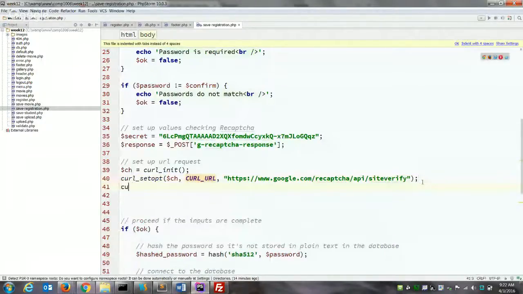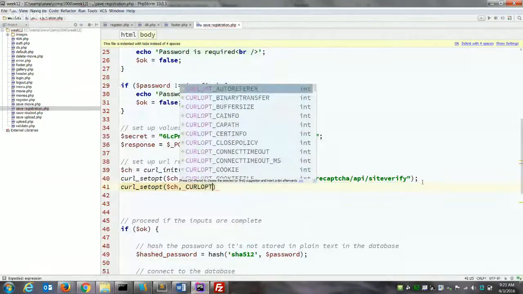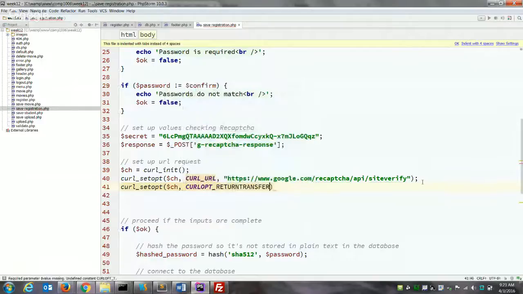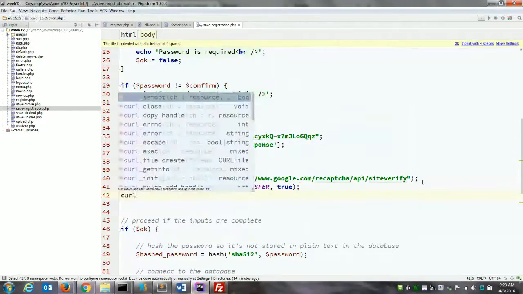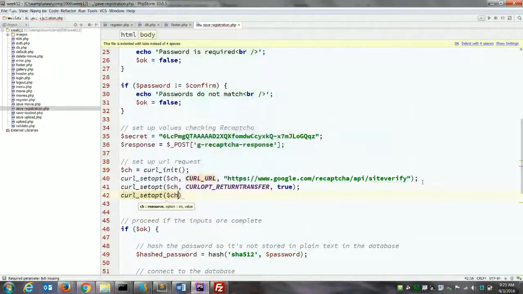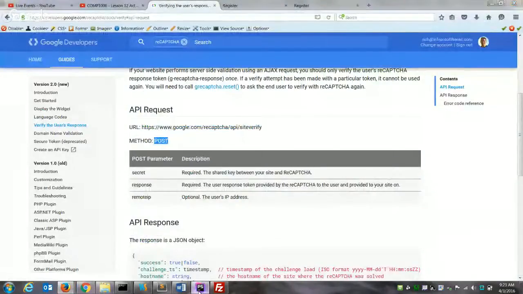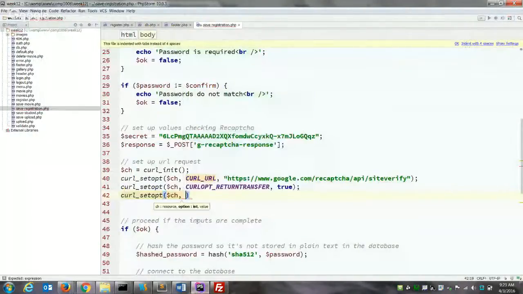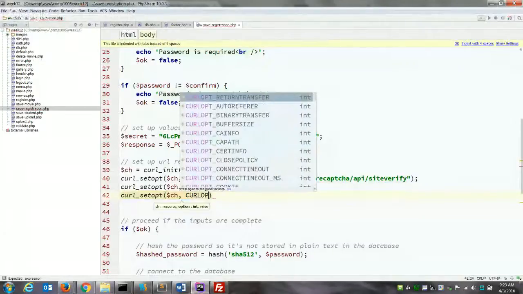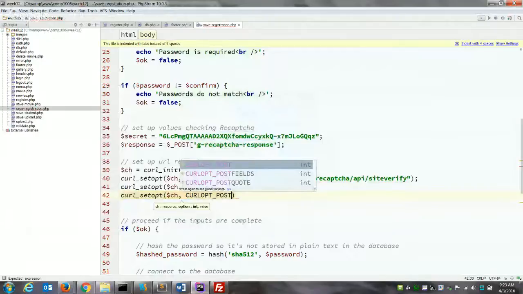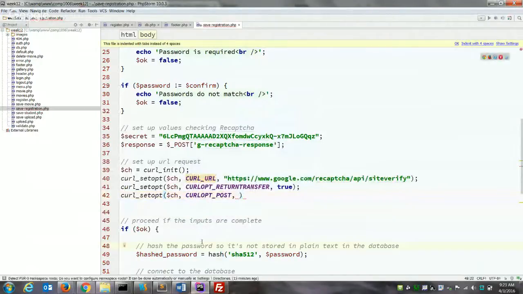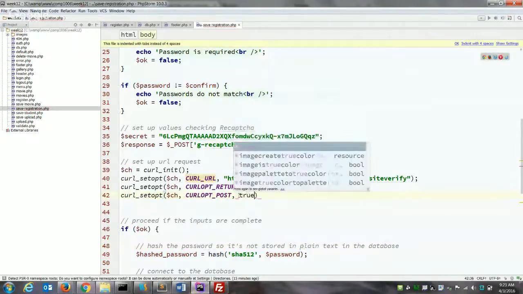We're going to set two other options here. Again, we'll take our curl handler. We're going to set the return transfer to true, meaning we don't want to keep our user over on that URL. We need to get a response back. Our browser is going to stay on our current page. Also, we're going to set one more option, which is what type of request we're making. Are we making a GET? Are we making a POST? Again, if we look at the documentation, it tells us the method is POST, so we need to specify that in our options. CURLOPT_POST, so these are just constants that are part of the curl library. And we'll set our post equal to true.